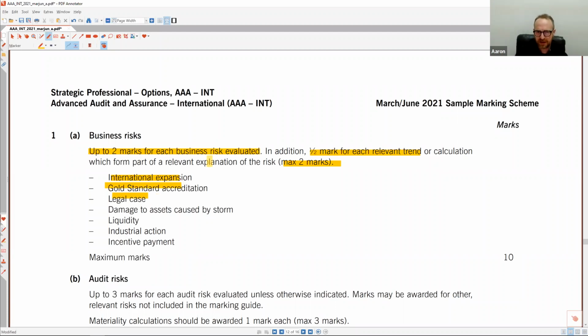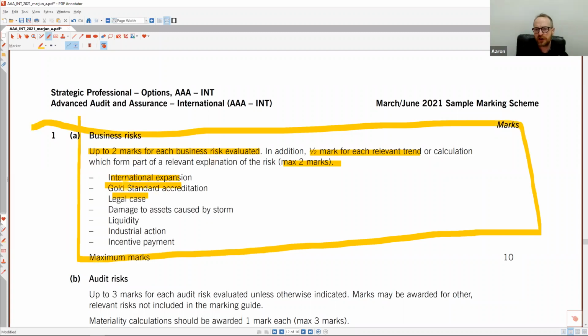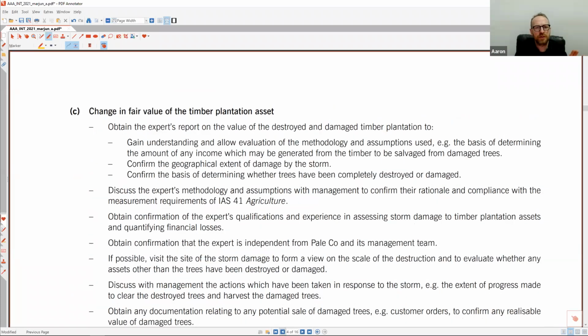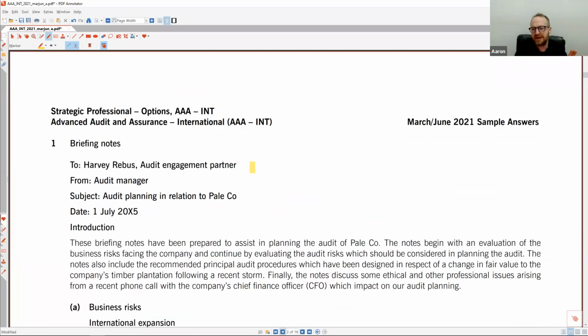So that's the first thing. Pay attention to exactly what the marks are for. It's crucially important that as soon as you open up your requirement, you can see how you're going to bulk out and build up your marks. Secondly, let's look at a couple of these business risks. Again, each one of these is far more than you would be expected to say in the exam, but I just want to pinpoint a couple of things.